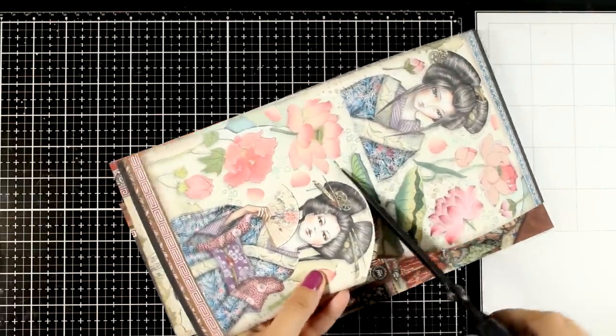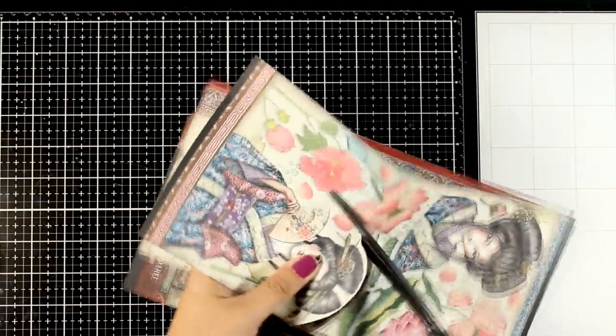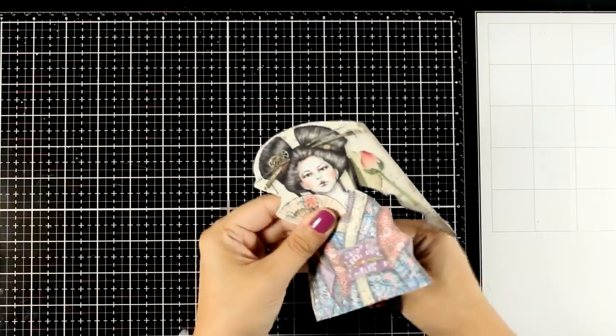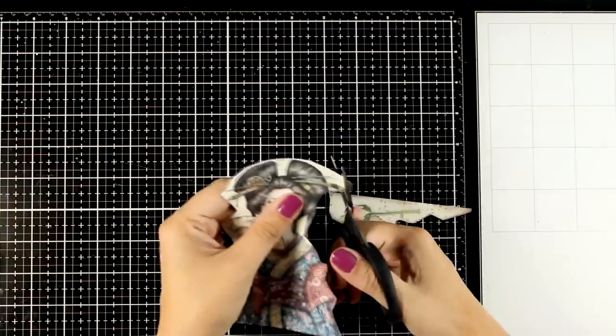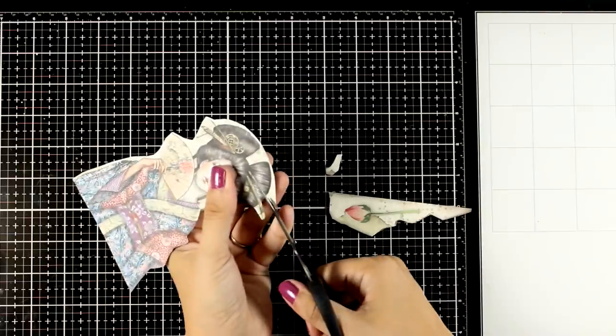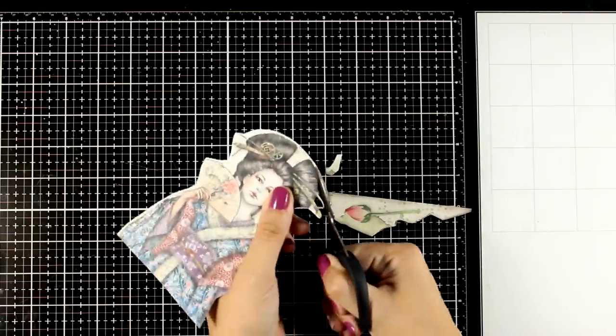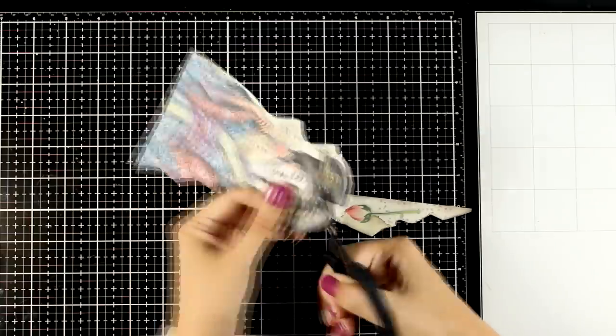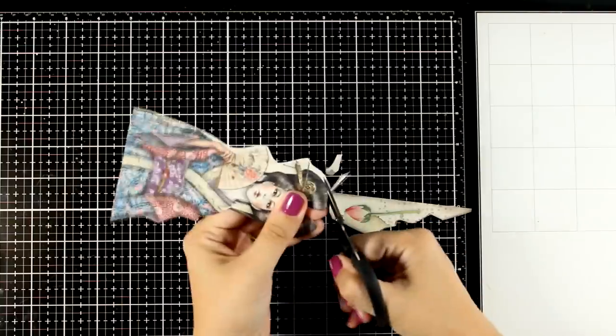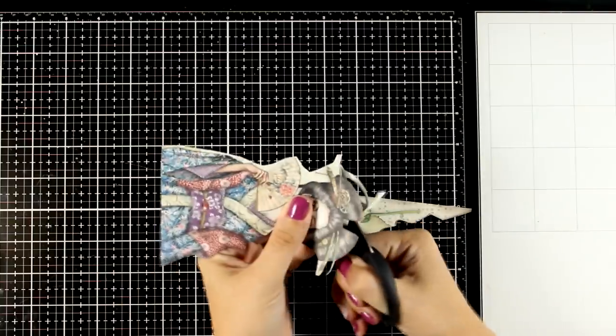So for today's project I already know the focal point I am first going to fuzzy cut her and then I'm going to create a background for her which is the fun of creating art journals. Now just like always down below in the description area as well as on my blog you will find a full list of all the supplies that I am using for creating my project and since I do have the whole collection of Ser Vagabond in Japan you will see more projects using the collection in the future months.